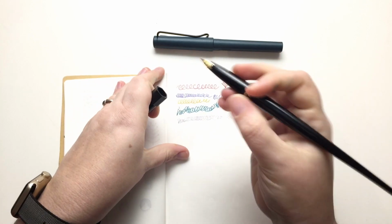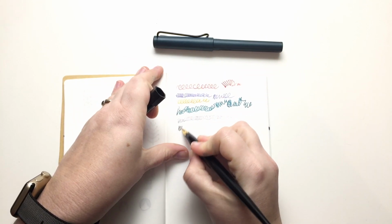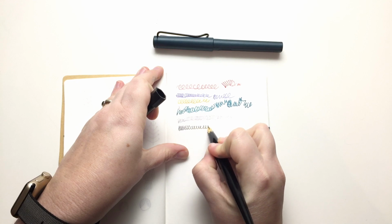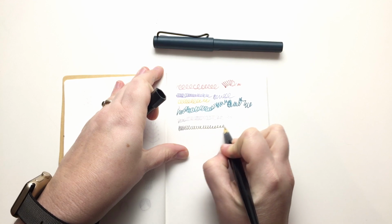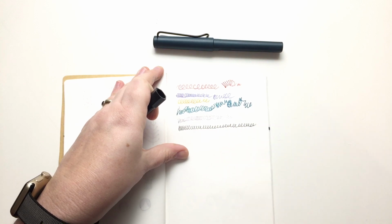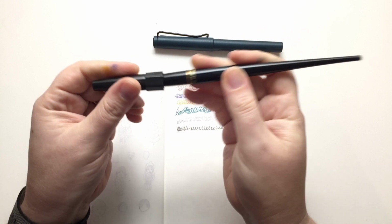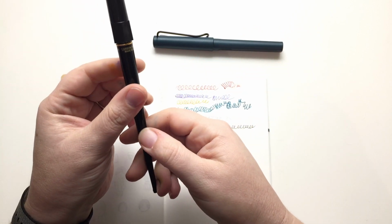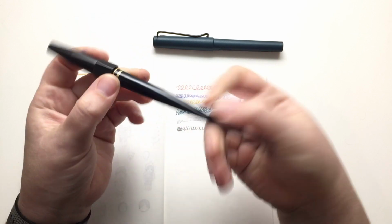And this is an extra fine, a Japanese extra fine. So it's really the finest nib known to man, and you can see how fine that is. The ink that comes with it is a special proprietary cartridge, and it is carbon ink, and it has carbon particles in it. And you can't put that in a regular fountain pen because it will clog.